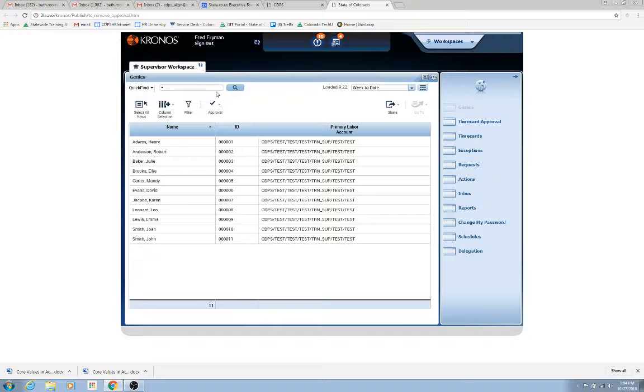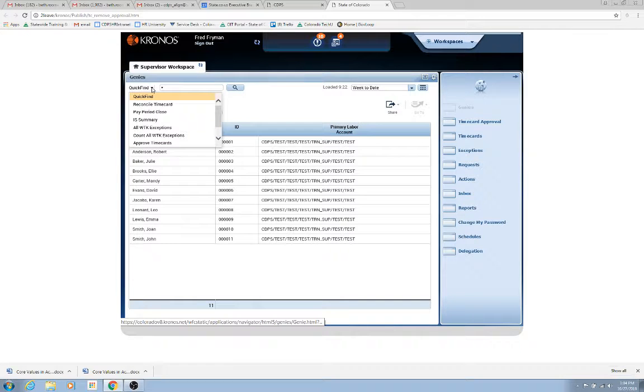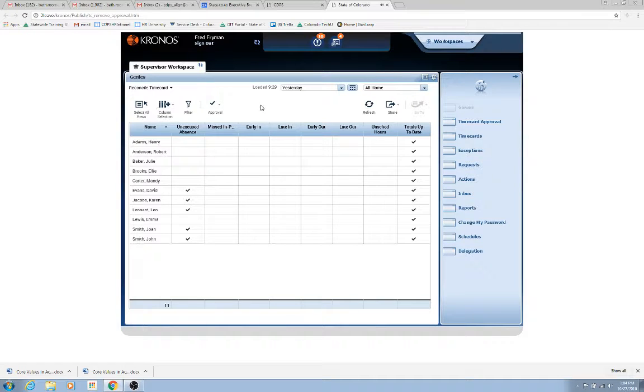So you're going to, in the Quick Find menu, click on the arrow and find the field that says Reconcile Time Card. So you click on Reconcile Time Card and it takes you to the Reconcile Time Card window. Now you're going to look at the time period, and the time period is the previous pay period, and it's all of your employees.